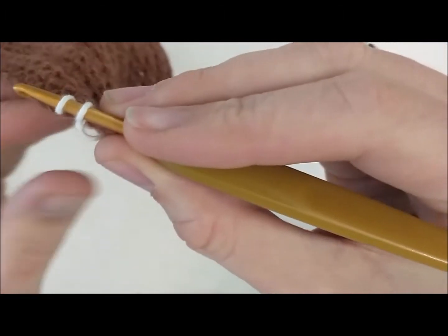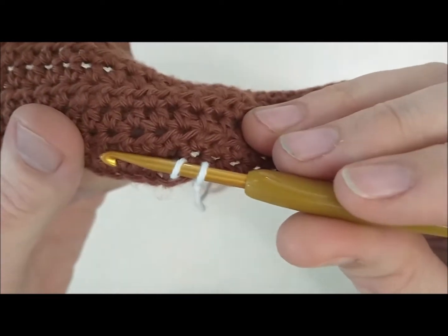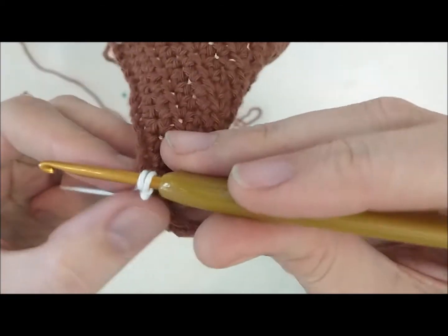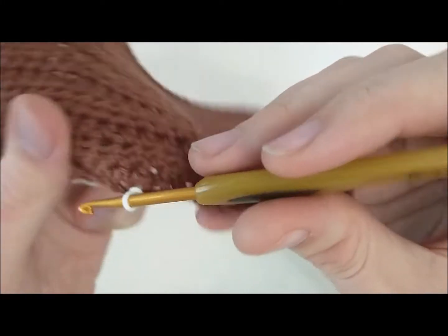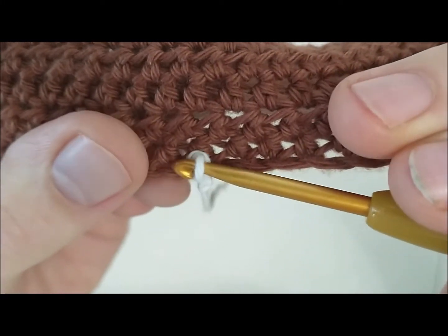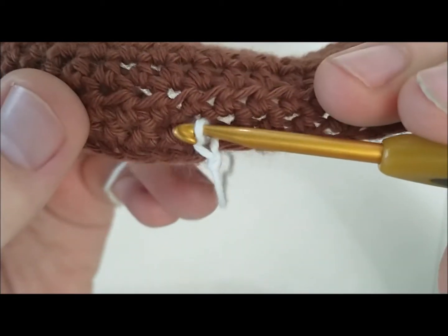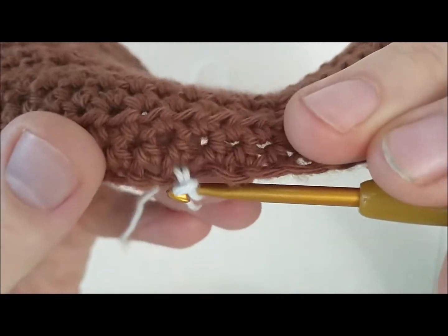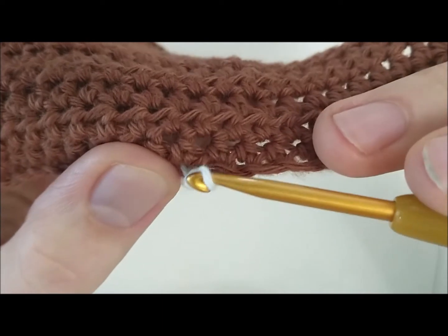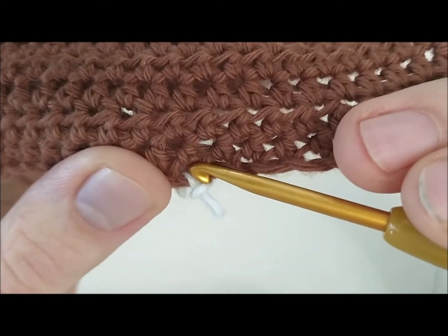Oh, wait. Sorry, sometimes I'm not that handy. So I took it up to the front and then I make a slip stitch. So that's my first stitch. I want a diagonal line going to the right. So this is my first stitch and my first slip stitch. I'm going to pull out to show you. So this is the first.